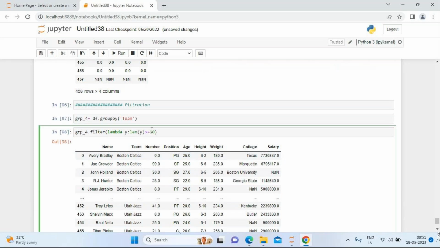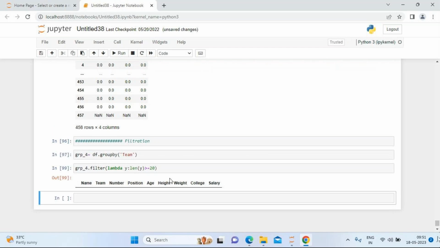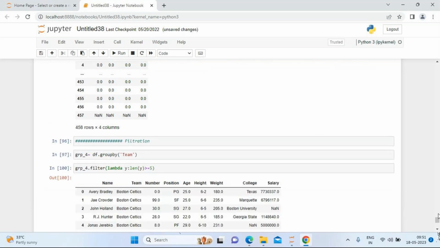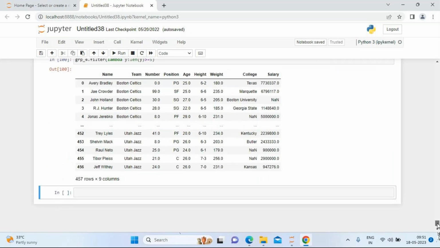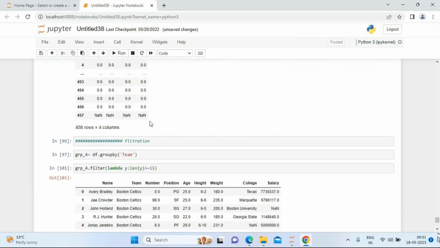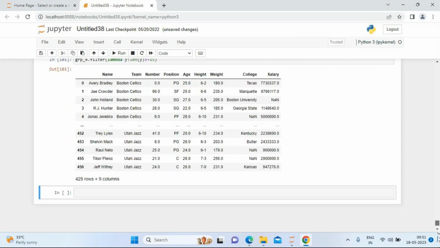Now we're going to filter like greater than 20. I don't have any records. If I choose filter 5, you can see I have around 457 rows and 9 columns. This is how you can do the filtration process. Let's give 15. Yeah, 15 also is there. This is how you can do the filtration.